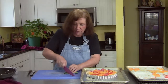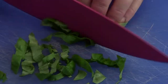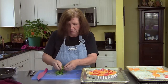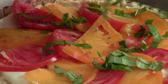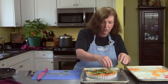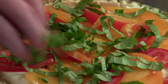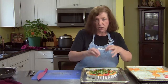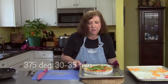And now quickly chop some fresh basil. I have a couple of plants. I turned the oven down to 375 and now this will go in for about 30 to 35 minutes until the cheese is nice and bubbly and ooey and gooey. So back in the oven — I'll see you in about 35 minutes.